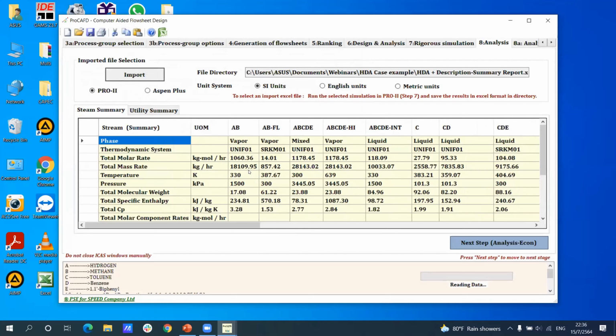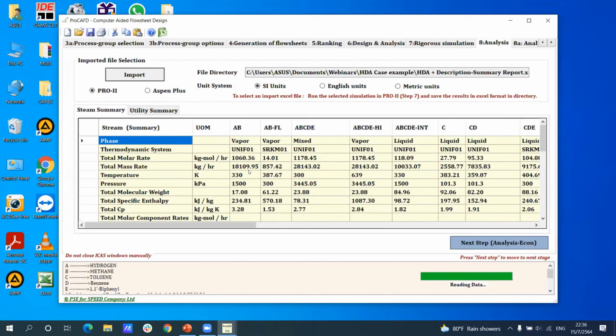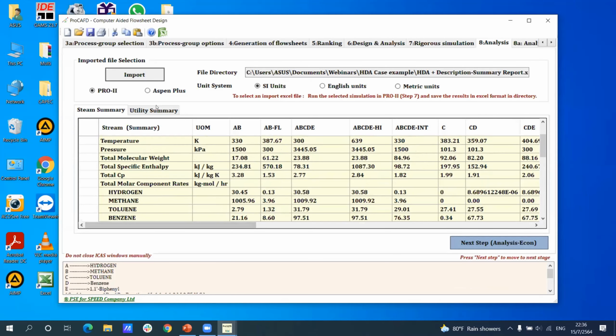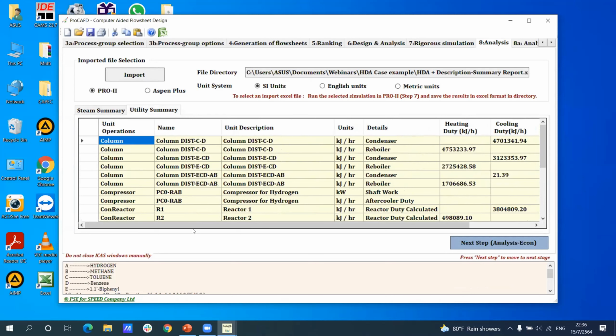Also, the important equipment data is imported, like the utility required, no matter the heating duty, the cooling duty, or the electricity utility of each unit. And this information can be used in the further analysis that I will show you. So here is the stream summary and the utility summary. It also gives you the detail of the unit description here.